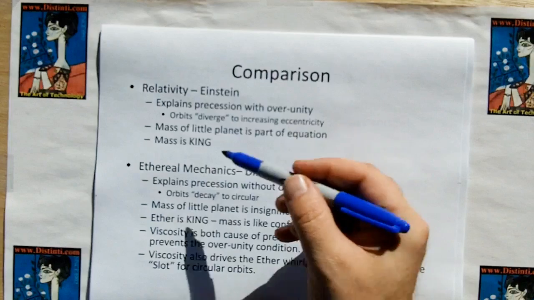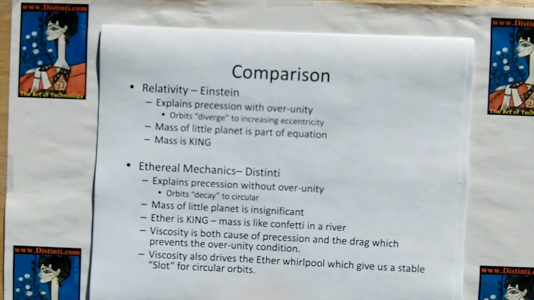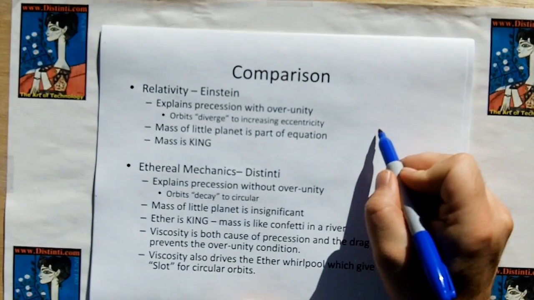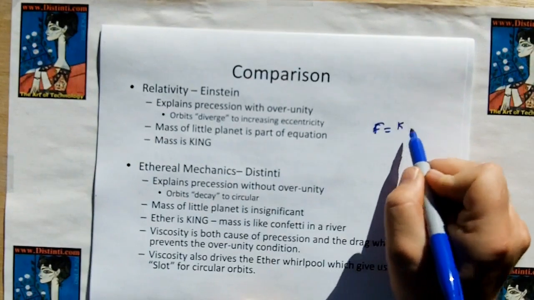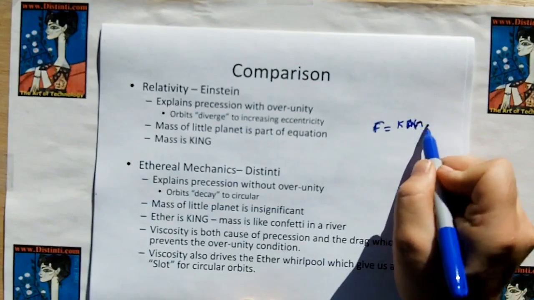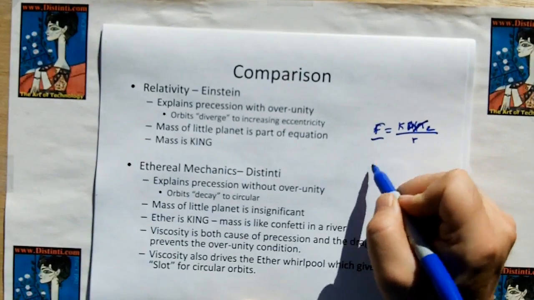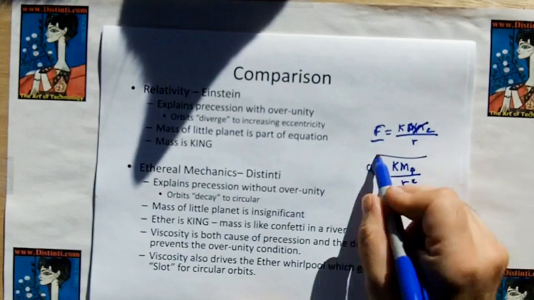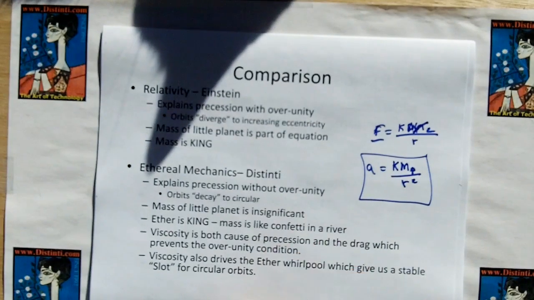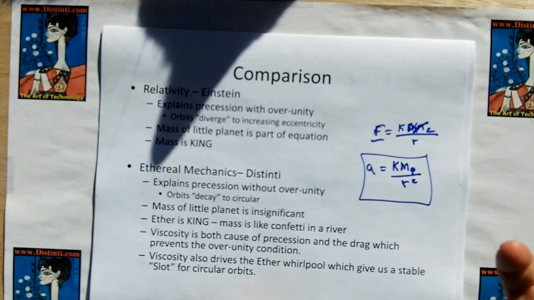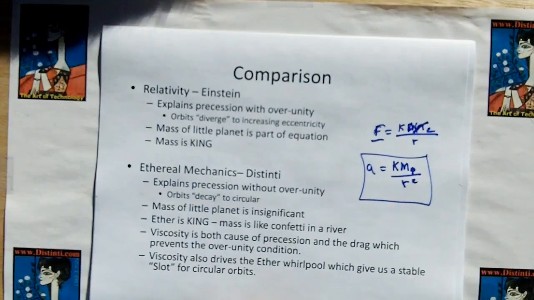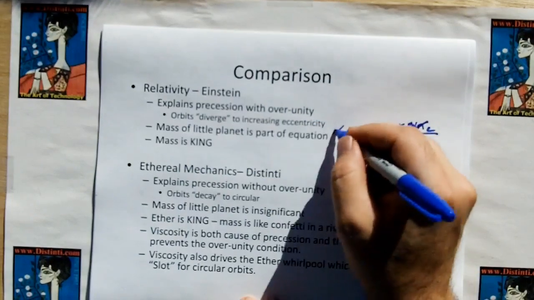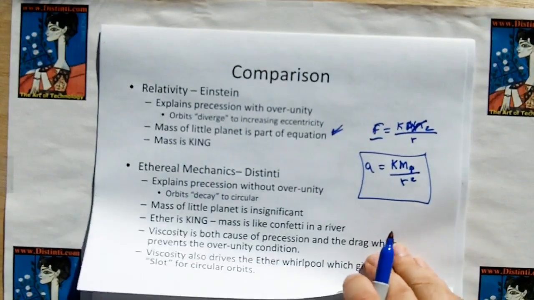In other words, we don't consider the mass of the little planet because you are accelerated by ether inertially, just like in the Galileo experiment, where the force of gravity equals k m1 m2 over r, and you divide by one of the masses. Your acceleration is now independent of your mass. It's only dependent on the mass of the bigger planet that you're standing on. That's the way it should be. Your motion is dictated by the ether, because remember what we said before, that mass is a little tiny contamination to the ether. In other words, the ether is going to carry you along no matter what you do. So your mass should not be part of the equation. You can read the rest of this.